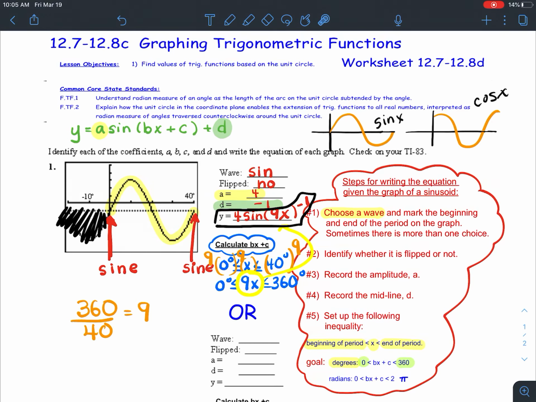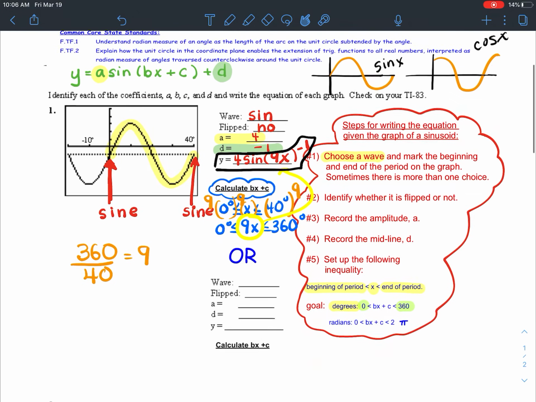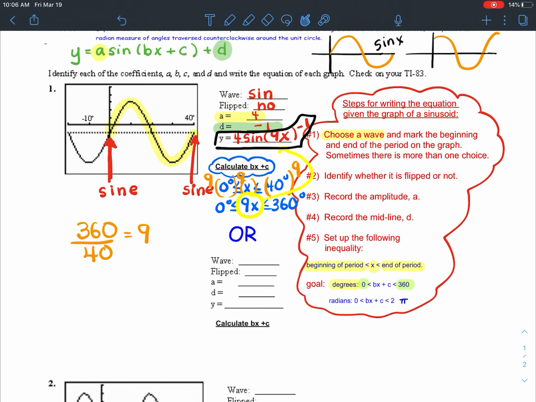Okay, now keep in mind, we know that these waves are cyclical, they're periodic, they repeat themselves over and over again. That's why in a lot of these graphs you see more than one cycle through a wave, but we just want to be focusing on one cycle at a time here. Okay, so let's go ahead and try this problem where we're picking a totally different wave. So I'm just going to erase all my markings that I put on the graph just so that we can try to pick a different wave.